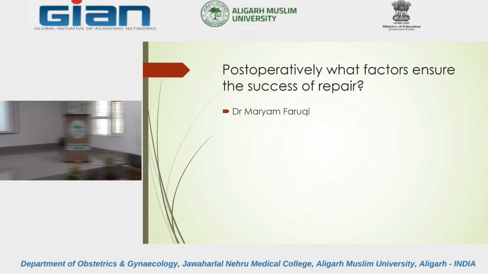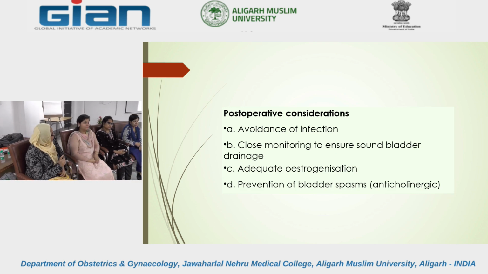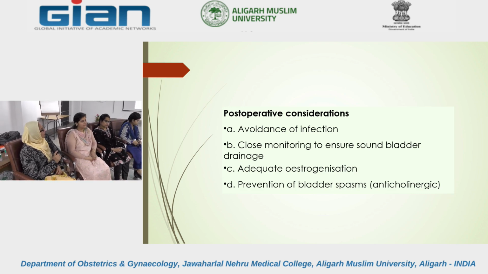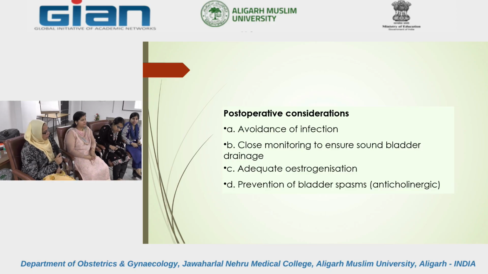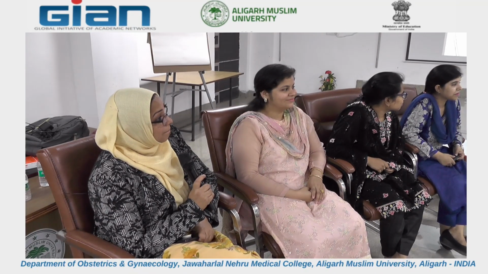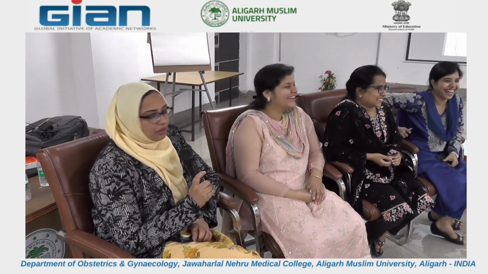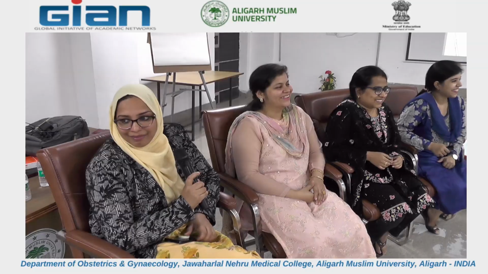Proper drainage is to be ensured. The Foley should be properly checked, that it is not kinked or obstructed. Second, avoidance of local infection. Then adequate estrogenization and prevention of bladder spasm by giving anticholinergics. And one more thing, to instruct the driver not to take out the catheter without asking.